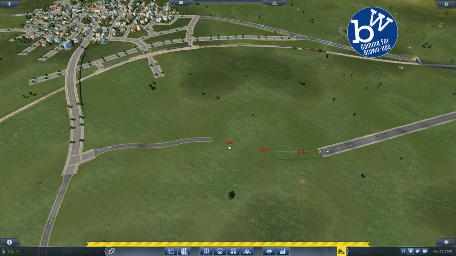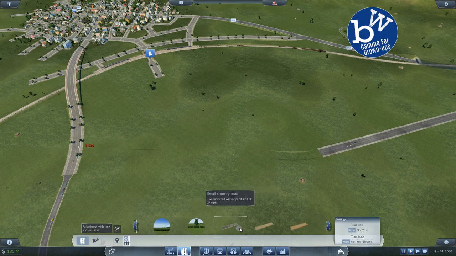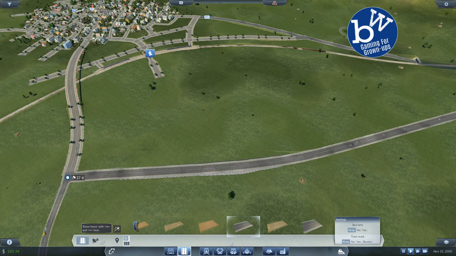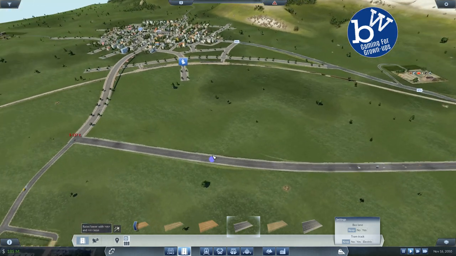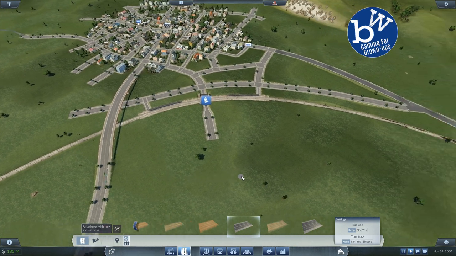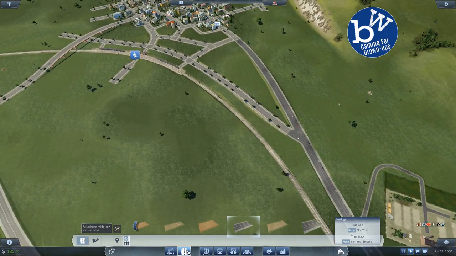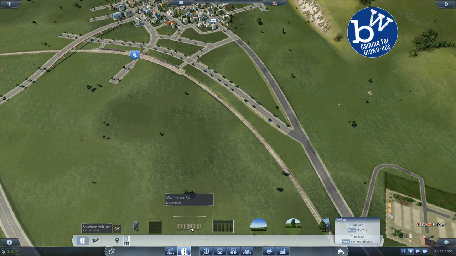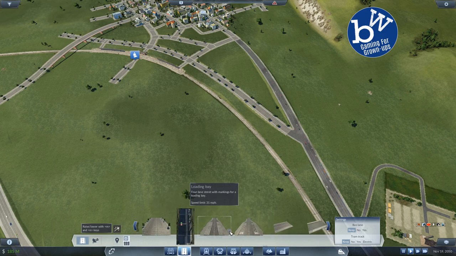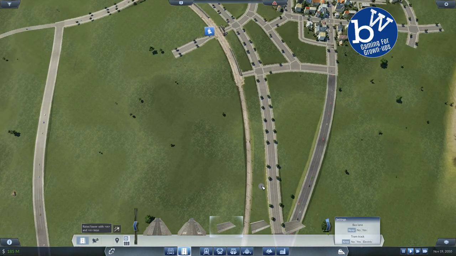Get rid of this. We're going to put a nice large bit of country road there. There you go. Now we are going to, where are you? Large road there.